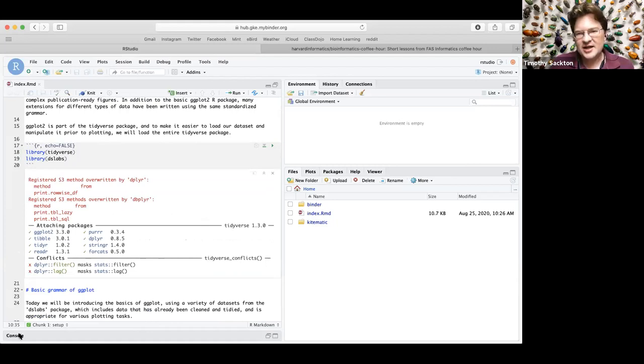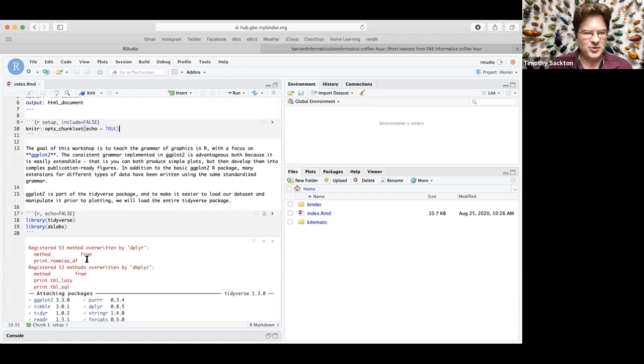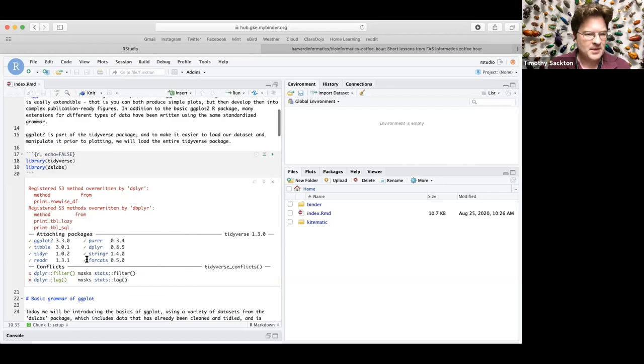What we're going to be doing today is looking at Ggplot and talking a little bit about the basic way to use Ggplot to make both simple exploratory graphics, and, although we won't really get into it much today, complex publication-ready figures. To do this, we'll be using Tidyverse, obviously, but also this R package DS Labs that includes a bunch of already cleaned and tidied and nicely formatted data sets for doing these kinds of workshops.